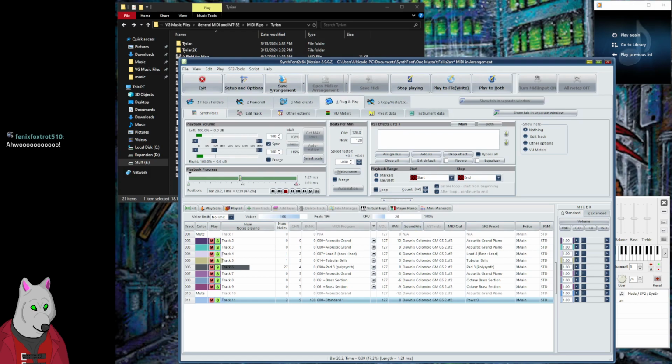I think for right now, that's where I'll leave the drums, because I really don't know what direction I'm going with this yet. I honestly don't. I just want to see what I could do with it.